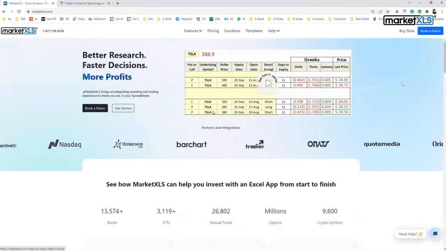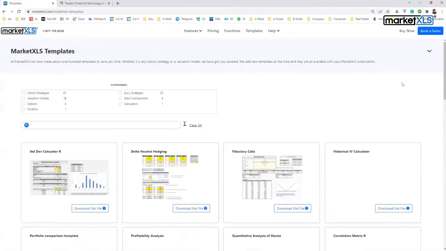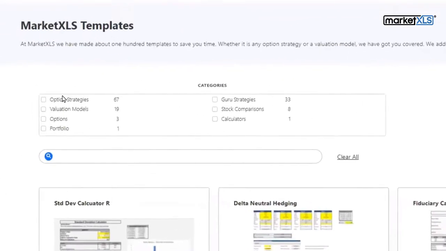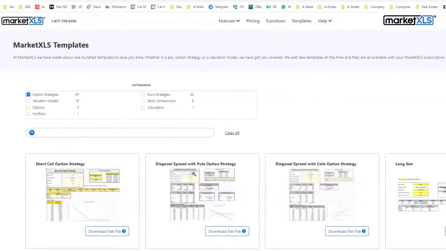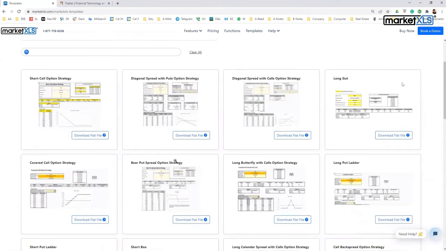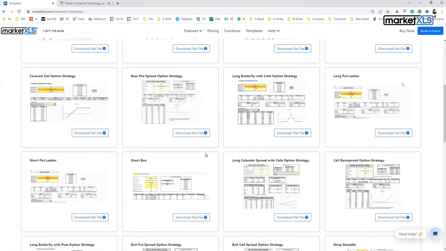Okay, so what we are going to do is I'm going to show you a template. When you go to the templates section for MarketXLS, you see there are 67 options templates related to option strategies. So there is a strategy template for almost any option strategy which you might want to try.